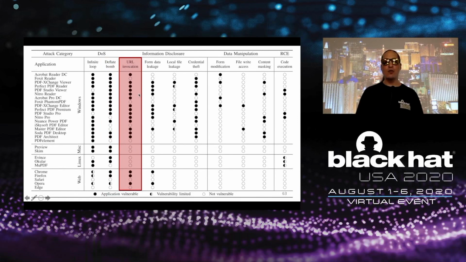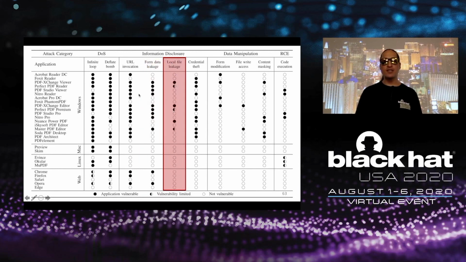And using various techniques, we could craft PDF documents that suddenly phone home once the document is being opened in 16 of the tested readers. User input in PDF forms can be silently leaked to an attacker-controlled server for 11 of the tested applications. We were able to silently exfiltrate files on disk by chaining together legitimate PDF features in 6 applications. For 3 of them, however, there are some limitations regarding the file type. 12 applications silently leaked the user's NTLM hashes. So we found various bypasses to existing patches, for example, for Foxit.